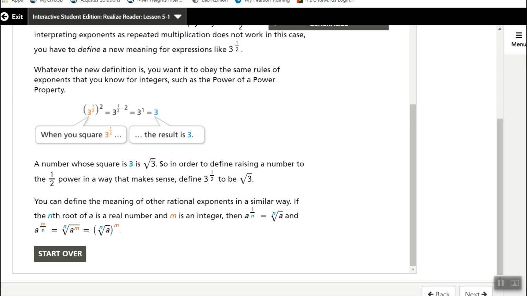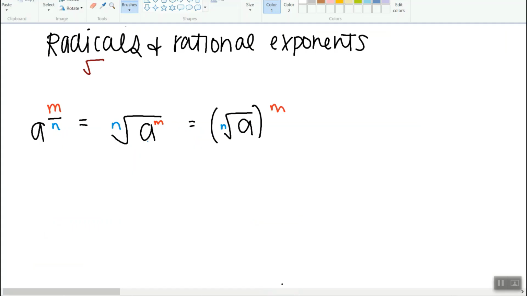I want to talk to you guys about what this means and how we're going to apply it. So what that was saying, and I have it written out right here, a lot more sloppy than you saw it in the last part of the video, but that's okay. So whenever you have a fraction as an exponent, so you'll always have a numerator and a denominator, we're just calling it m and n for these purposes, so that you can see where these go. You're going to be asked to convert that into a radical form, which would look like this, with the square root, not square root symbol always, sometimes cube root or sometimes fourth root.